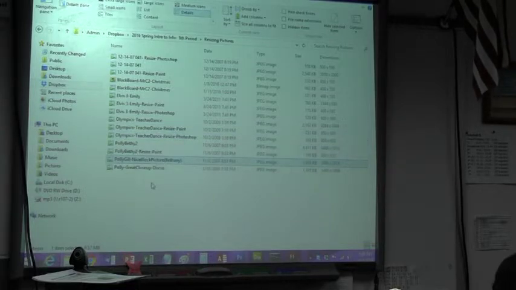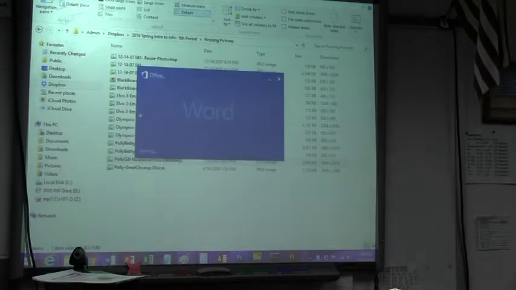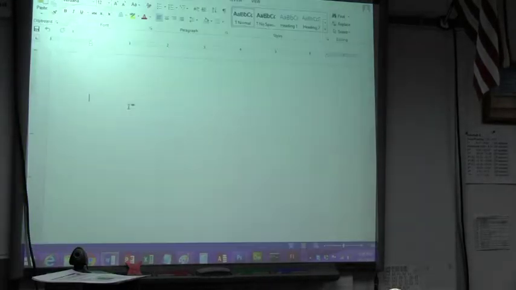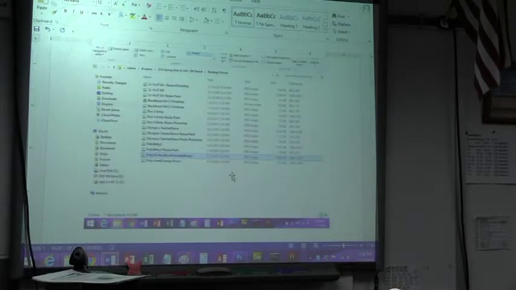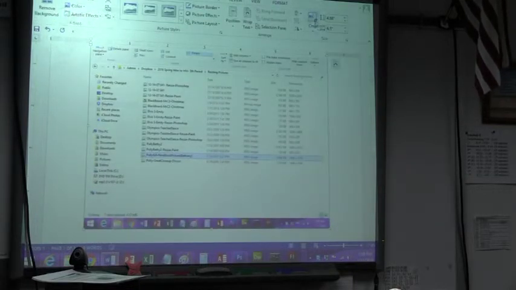The way that you show me that you've done this is you don't send me these stinking files. I don't want all of these files. What I want is a print screen of these files. I want you to just go Alt print screen or snipping tool. Yeah, snipping tool. When I say print screen, you can snip. I want you to paste it into Word or Paint. Paste it. And then if you paste it, you can double click on this and crop it, and you can get some of the fluff out of it.